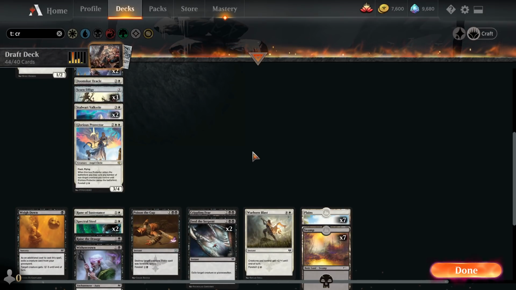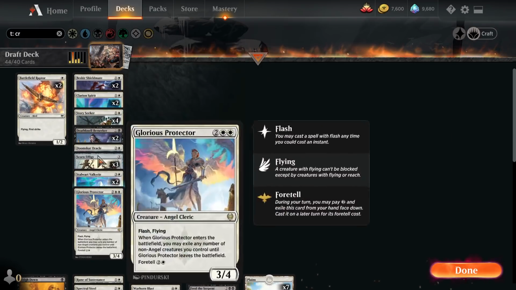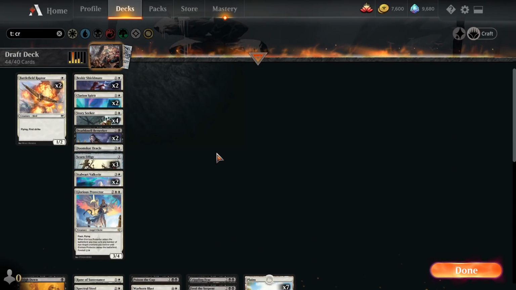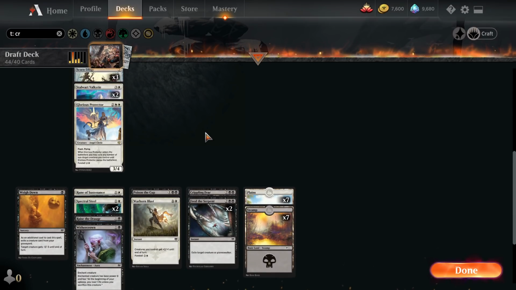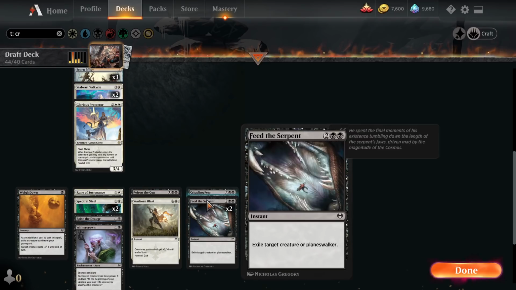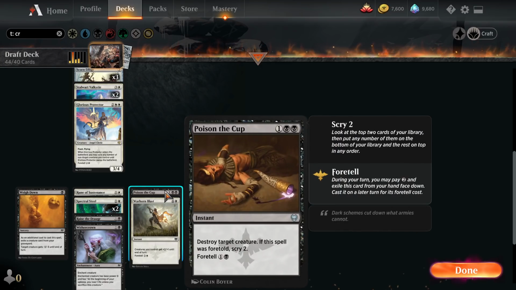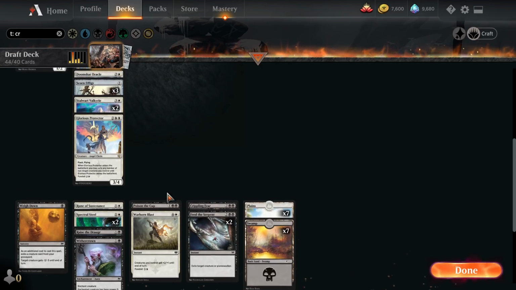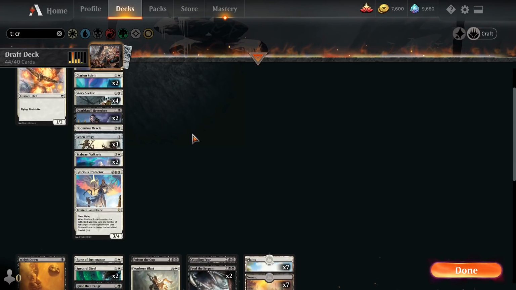Oh, dear. Probably do want a Warhorn Blast. We foretell it, and then we cast it on 3 for this pile to get in and just kill our opponent before they do anything. Definitely want the cheap removal like the Waydowns. The Feed the Serpents are a little bit of a harder sell because they do cost 4 in this deck, but they're still such a good removal spell, it's probably worth it. Poison the Cup we can cast for 2 if we foretell it, so I guess we could put that in the 2-drop slot again. I have to cut 4 more cards.